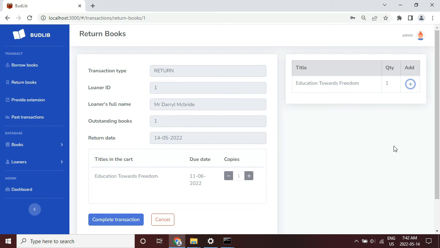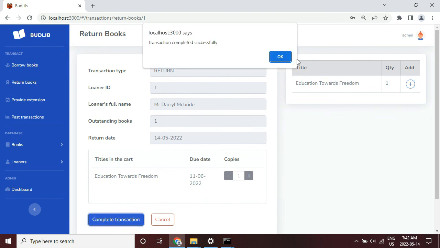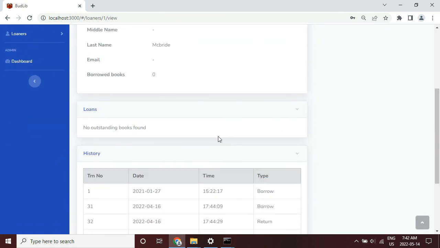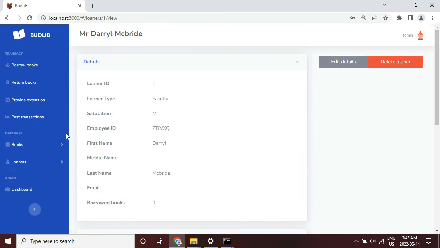In this case, he only borrowed one book, which is Education Towards Freedom. So we'll just add this to the cart and then click Complete Transaction. Your transaction completed successfully. You go back to the loaner details and here you go. There are no outstanding loans found. So basically that covers borrowing books and returning books.